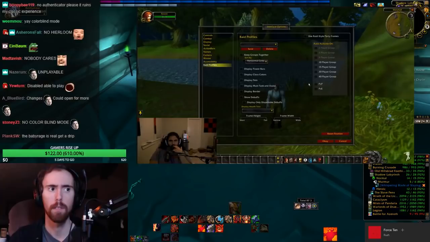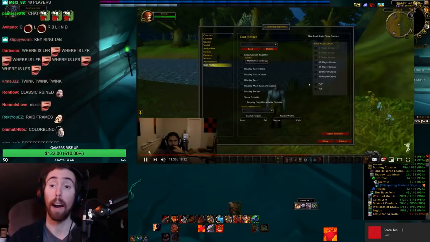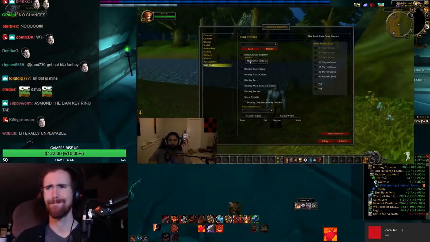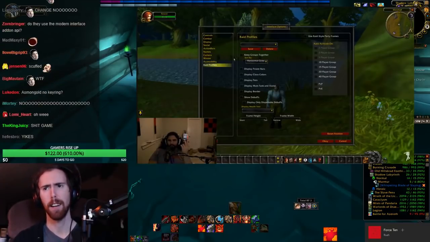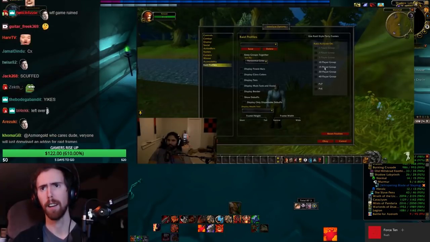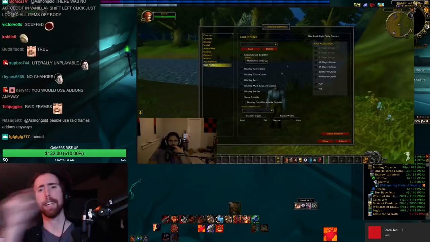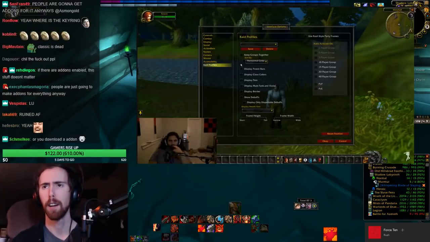What is this? Oh, wow. Raid frames? This is kind of scuffed. I don't know if this is just leftover interface clutter. I sure hope it is. I guess there were raid frames in vanilla as well, but they were absolutely terrible. You had to drag each one out from your raid. It was so dumb. Might be leftover clutter from the retail client.